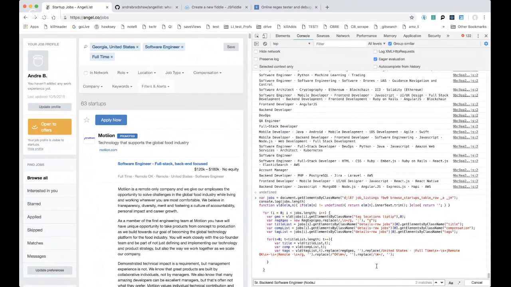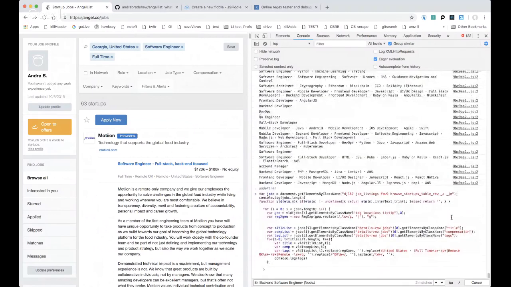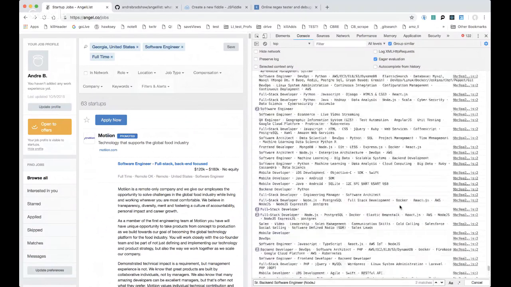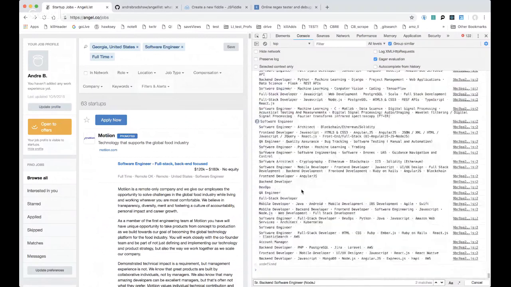Oh, so we need to make sure that we're starting at the top of the string because we removed the spaces on that. Okay. Yeah, we removed the space there. We don't want to do that.